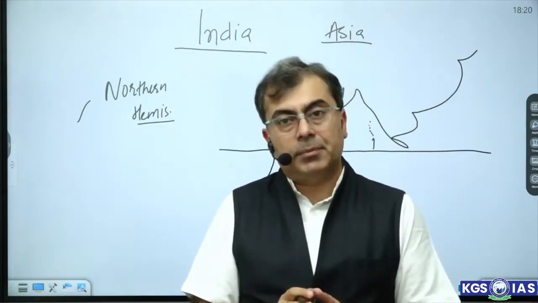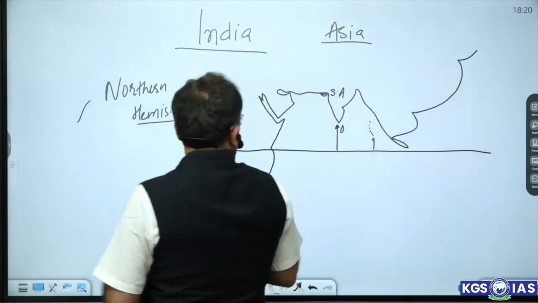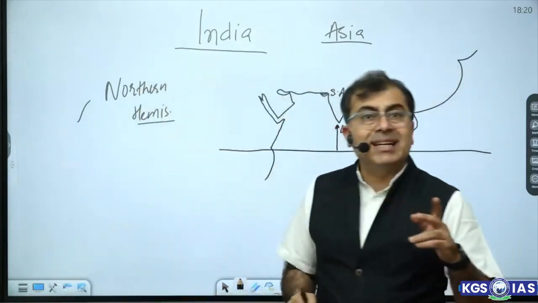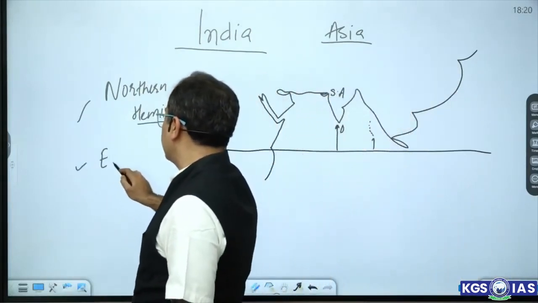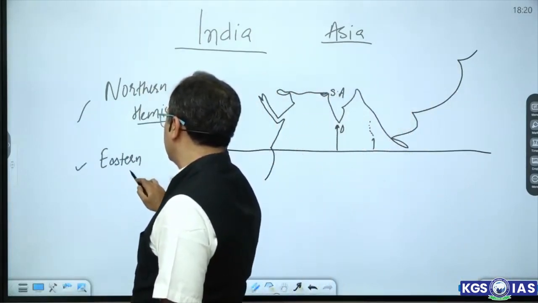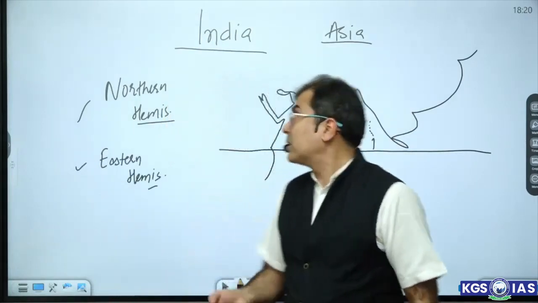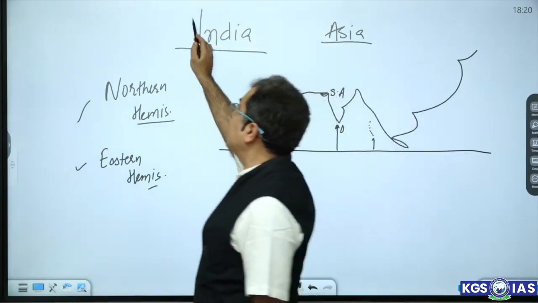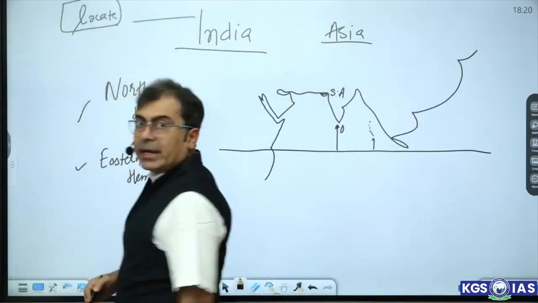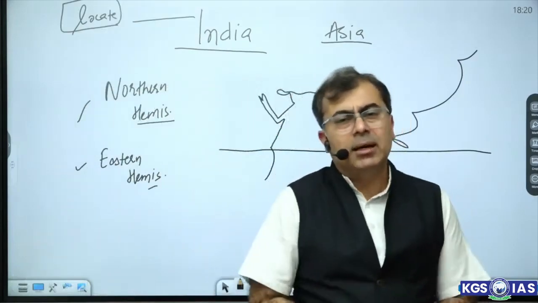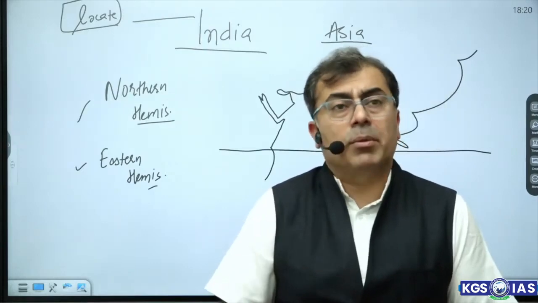Where is it located? So, can I say India is in the northern hemisphere? Which hemisphere vis-a-vis the Greenwich meridian? Can I say eastern hemisphere? Is everyone okay? Now, people who are new, what to write? What am I doing? India's location. We are trying to locate India. We'll try and capture India into certain latitudes and longitudes and then certain facts that we should know.